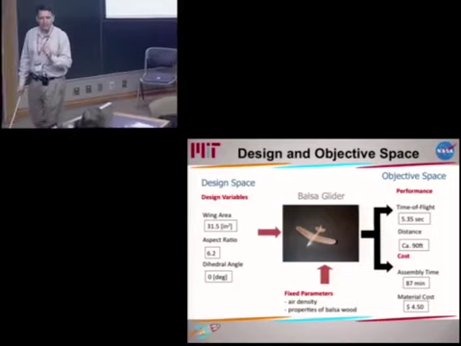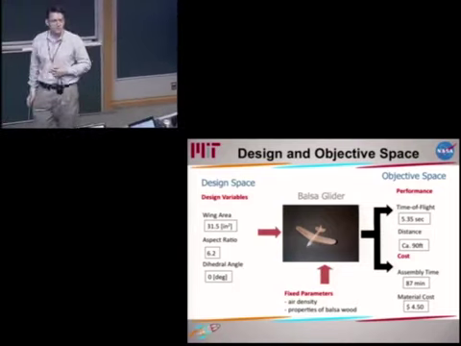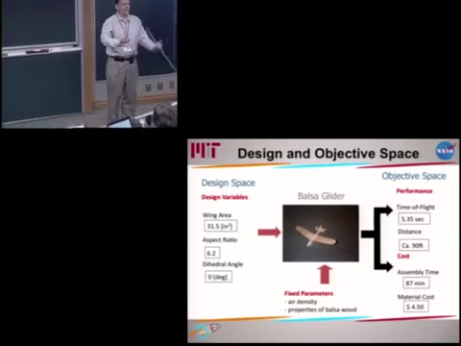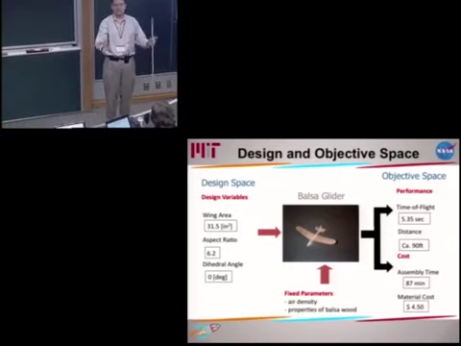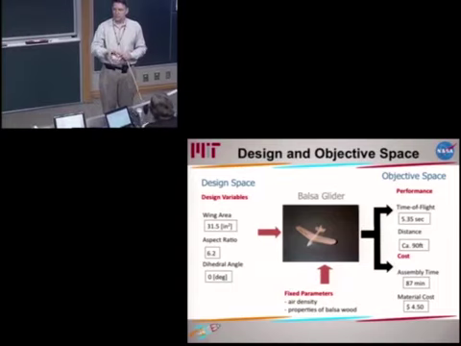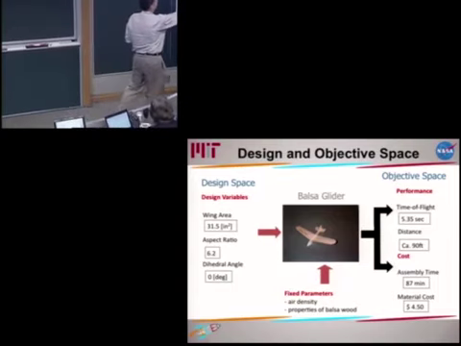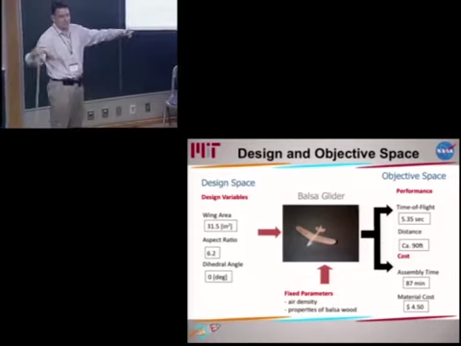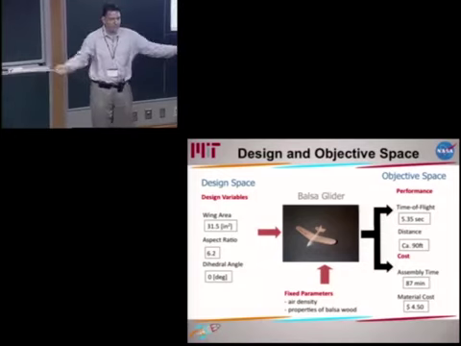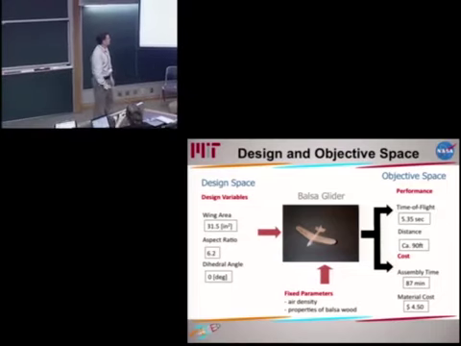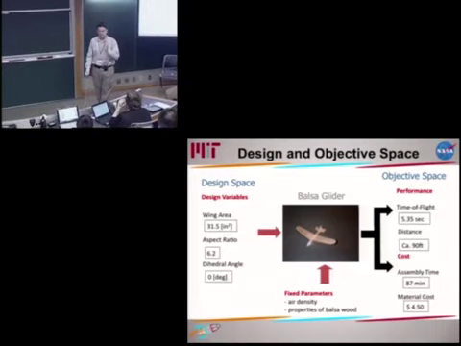This is very basic, but I think it's crucial that the students really understand this. So the design space fundamentally describes, you can think of it as the knobs that you can turn in the design. As a designer, choosing the concept in fact determines what the knobs are, right? For example, here we have wing area. You can change the aspect ratio, which is whether you're going to have short stubby or long skinny wings. The dihedral angle is whether the wings are straight out or whether they have an angle with respect to the horizontal. Those are things that you as a designer can choose.